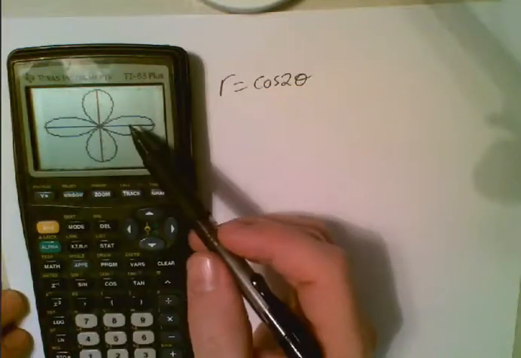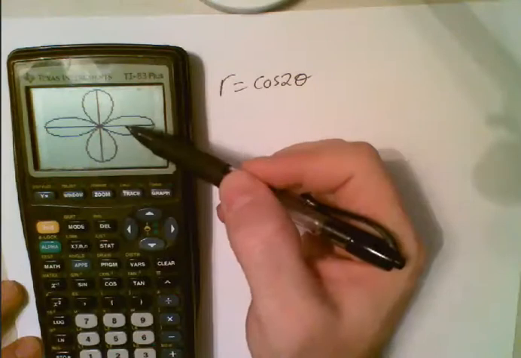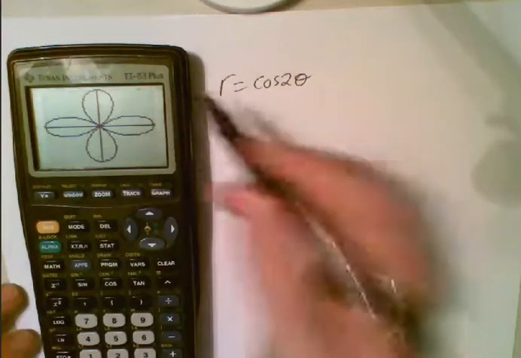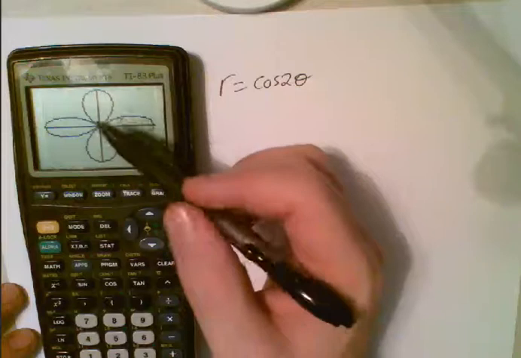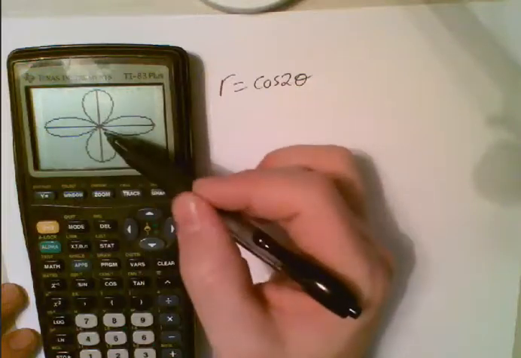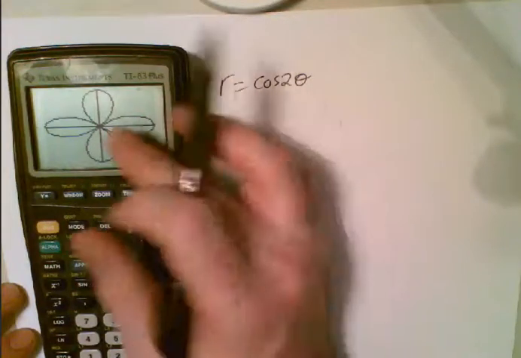Sometimes they'll just ask for one leaf, and obviously you can do the whole thing and just divide by 4, or maybe do just one little part of the leaf and then double it to get the full leaf. It kind of just depends on what's easier. Wherever it's easy to get the values that you're going to use, go with the easiest route possible. Okay? So how do you even know that this is one full loop, 0 to 2 pi?